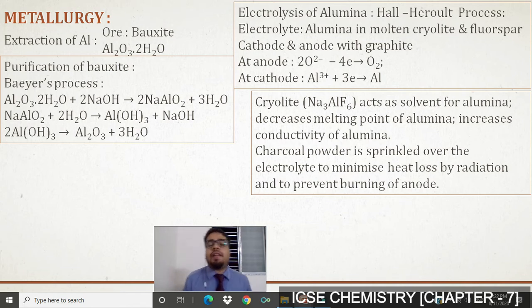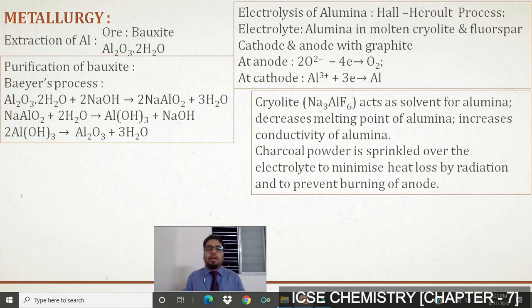So they also get ionized, so the mobility of the ions increases and electricity can flow very nicely as the number of ions increases. What I am saying is, if only alumina is electrolyzed, then you are getting only Al3+ and O2-, right? But if cryolite and fluorspar also get ionized, then you will get sodium ion, you will get fluoride ion, you will get aluminium ion, of course. Then in fluorspar, as I said, it is CaF2, calcium fluoride, you will get Ca2+ ion as well. So you can see that the number of ions has increased. Okay, so electrical conductivity also increases.